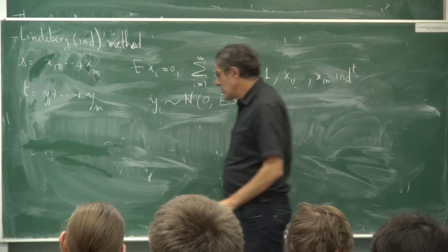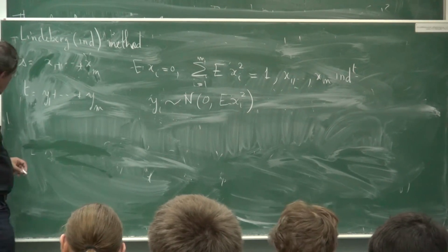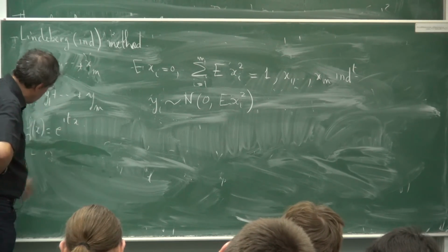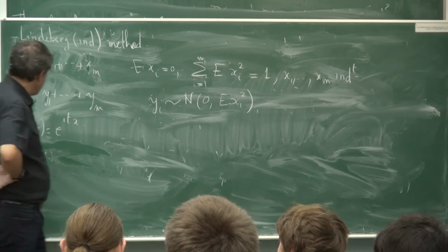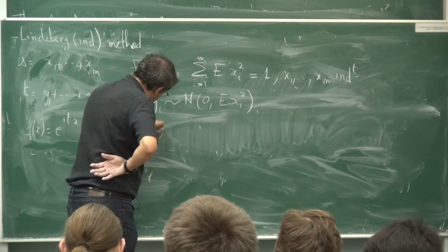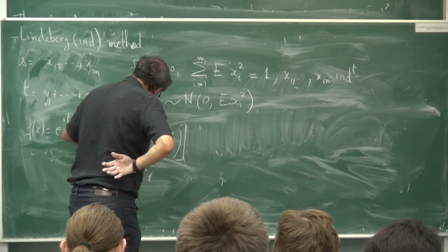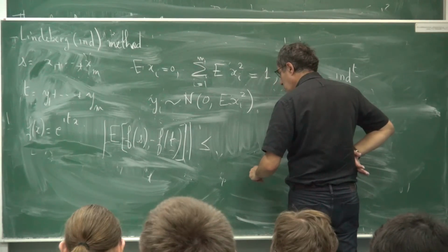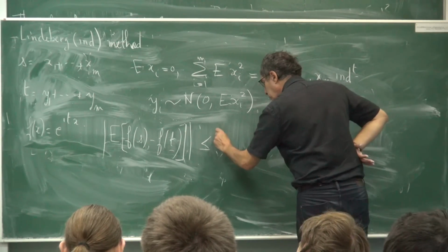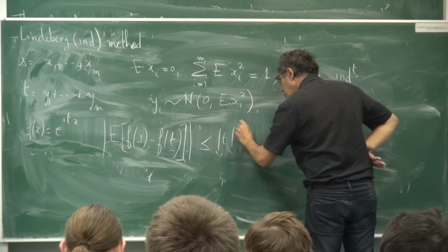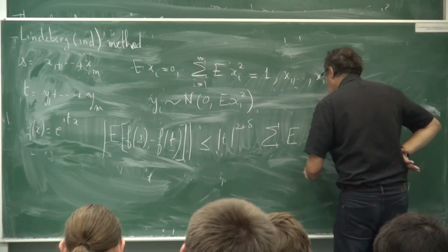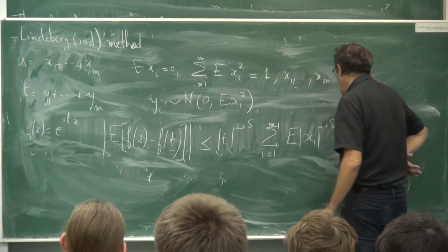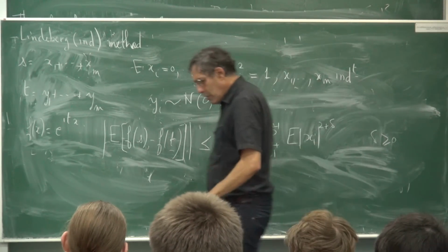Okay? So what happens if I take directly, a fast way, the function f of x equal to e to the itx, the one associated to characteristic functions. Then the expectation of f of s minus f of t is less than, up to some constant, but I think there is no constant, I'm not sure, I don't mind, t at the power 2 plus delta times the sum of the expectations of xi at the power 2 plus delta for i equals 1 to m, for any delta more or equal to 0.